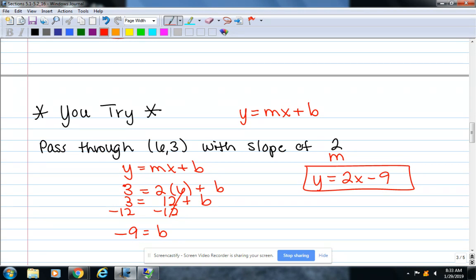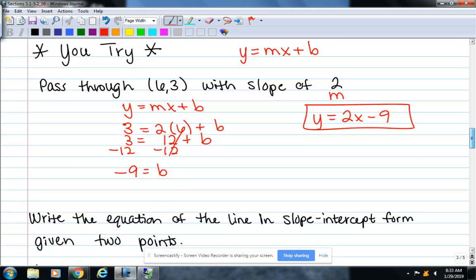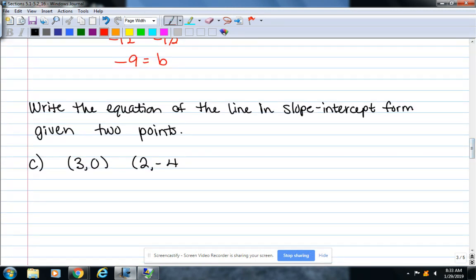All right, so they've been easy on us. They've been giving us the slopes. So guess what's coming next? They're just going to give us 2 points. We got to find both of them. You can find slope, yes. Now, at the very beginning of this section, I gave you an order, right? Which one do you have to find first? If they don't give you a slope, you've got to find slope first, because you can't plug it into slope-intercept form and get B if you don't have M, right? You can't have 2 variables and solve for 1, right?